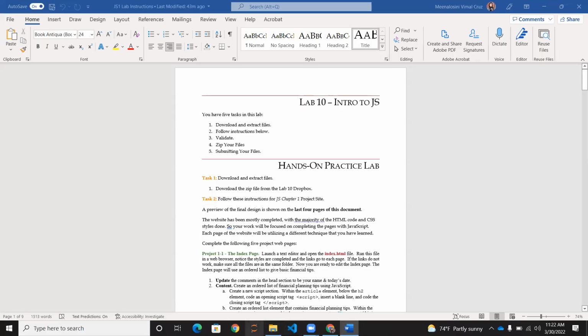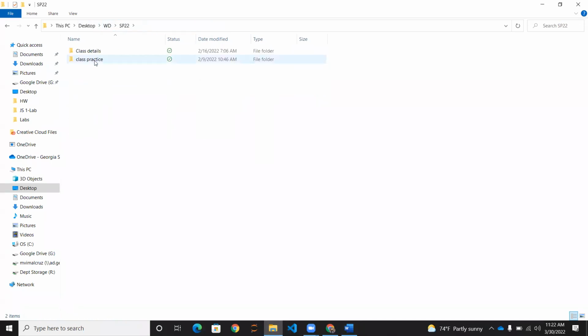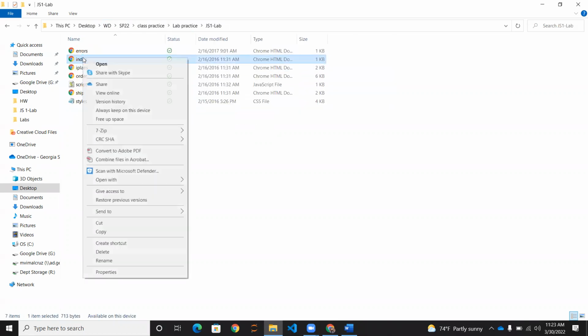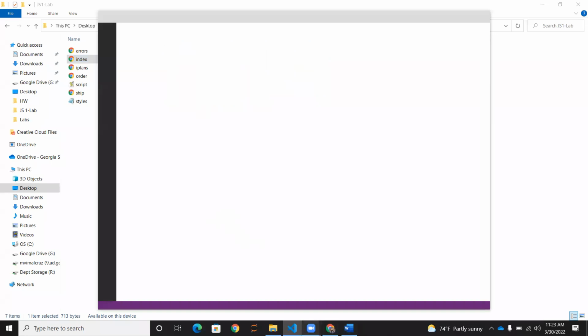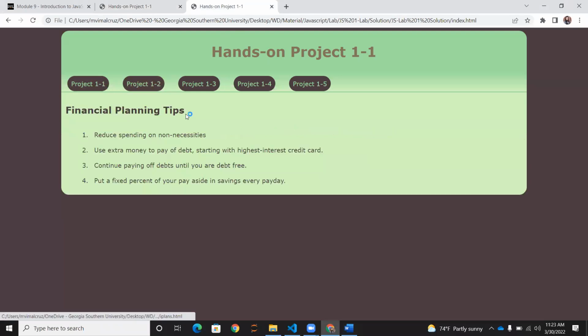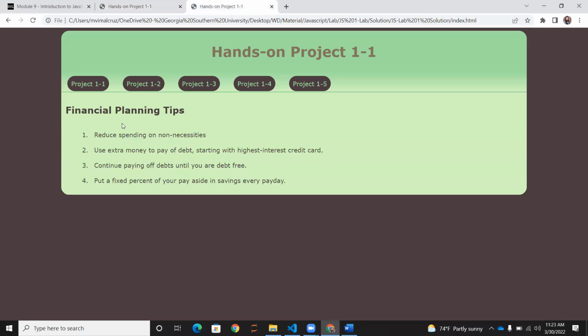So once you have downloaded the starting file in your lab practice folder like this, open that index.html in Visual Studio Code. So as I told you, the first page, what we are going to work on is this. So right now, your page looks like this. And we are going to add some content, but not in the regular HTML. If I ask you to do it in regular HTML, you can easily do that, right? But now we are going to do it by using JavaScript.